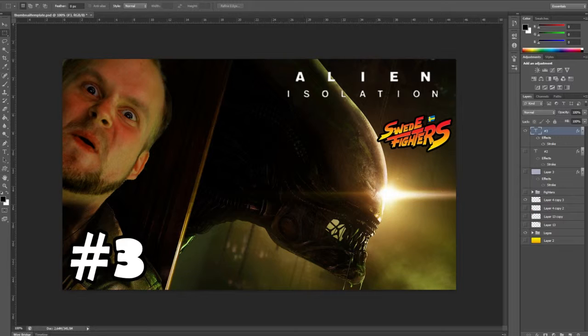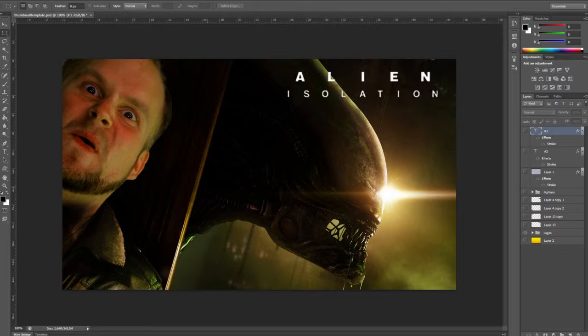Now I'm using Photoshop, but most image editing software is pretty much the same. And we're using layers. Using layers is pretty basic stuff, but you need to know how to do that to make the most out of this. So we're gonna just remove all the extra stuff. This is the picture that David photoshopped.